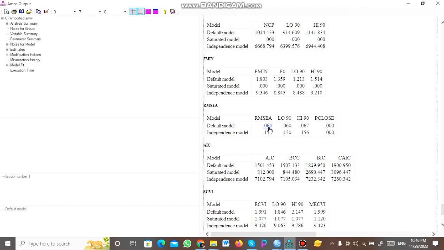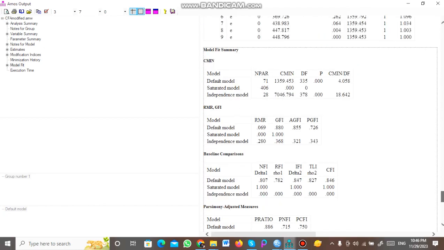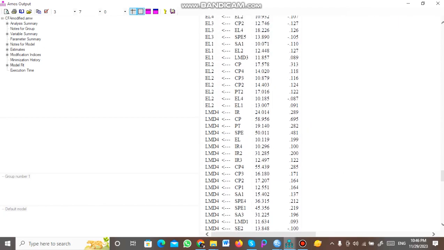Okay, so our RMSEA is okay, because it is less than 0.10, so it is supposed to be less than 0.10.